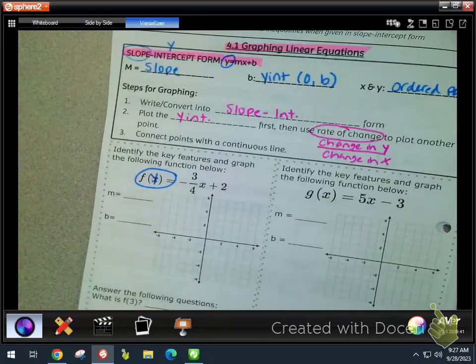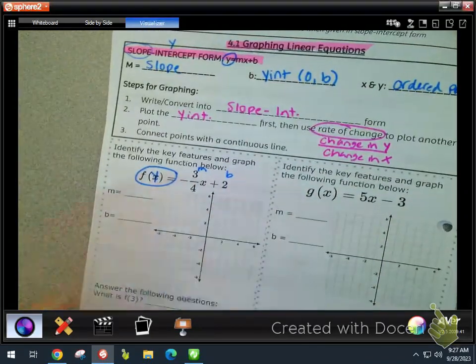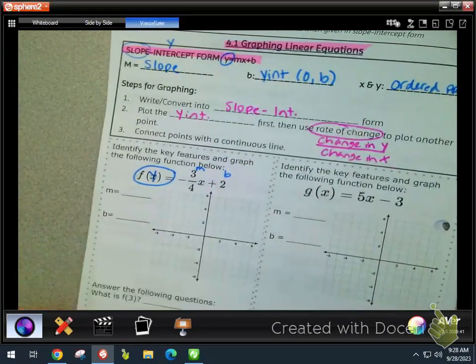And to be honest, I think you're going to see more f of x on the STAR test than y. But for simplicity, they pretty much say y equals mx plus b, but technically it can be f of x, or like this one is g of x. But we have our output, our dependent value all by itself. And then here is our mx plus b. So what is our m based on this slope-intercept form?